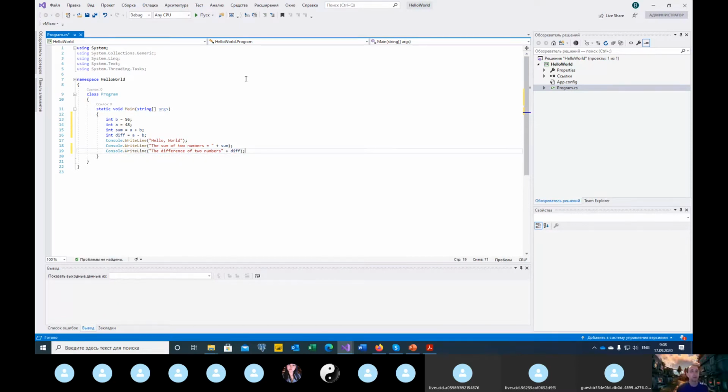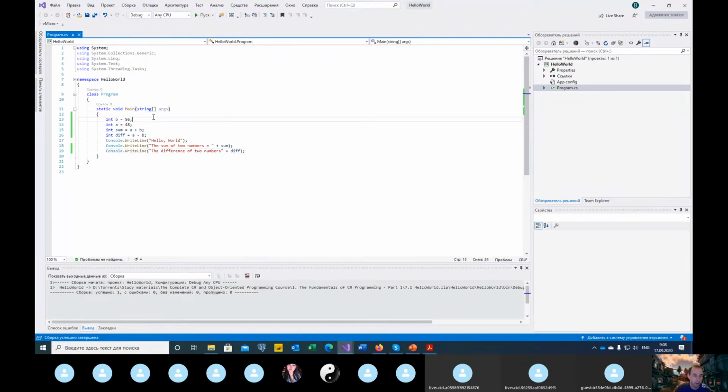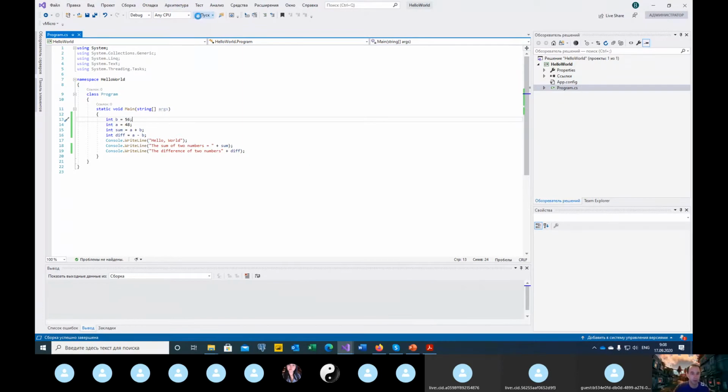So this we do in the main function. In the main function we get the result of all our operations, and the main function, as you see, we need to have in order for our program to work correctly, to have this initial start point.